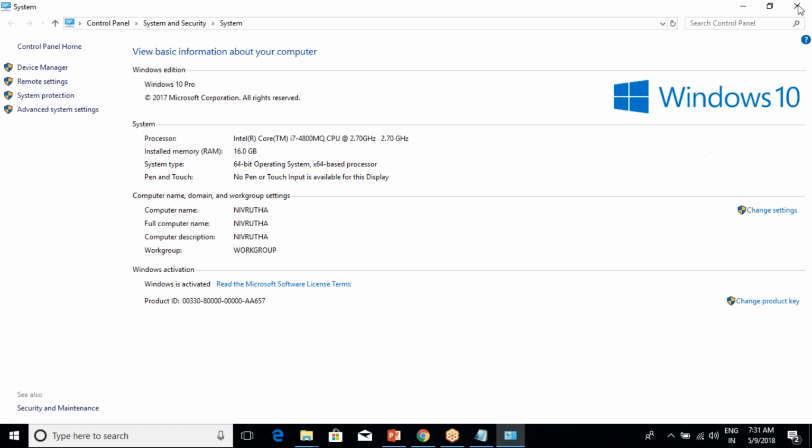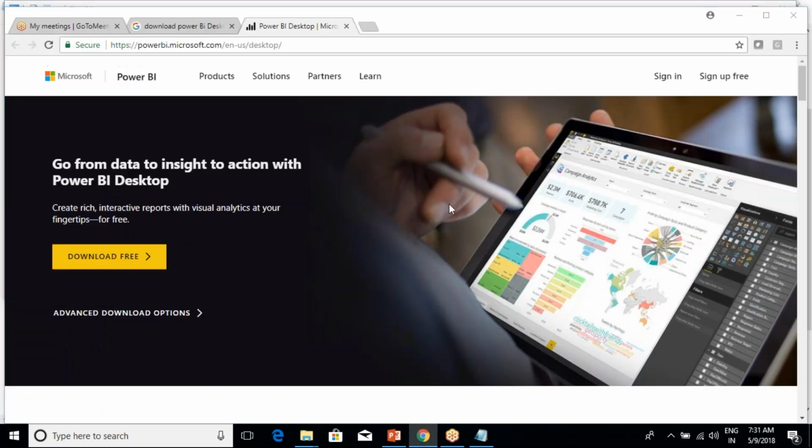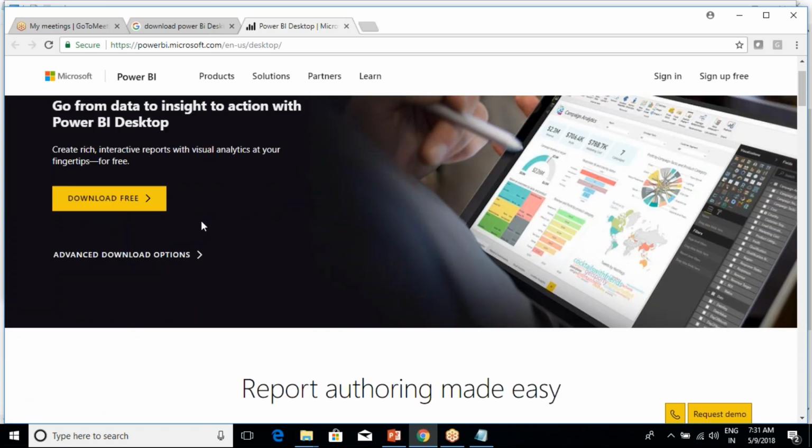Once it is ready, come here and download the 64-bit version. By default, if you click on the download free option, it will take you to the 64-bit version. If you want to download only for a 32-bit operating system, you need to click on the advanced download options.